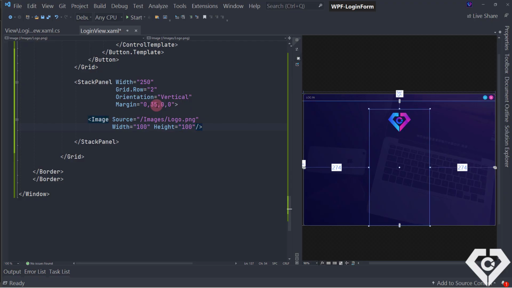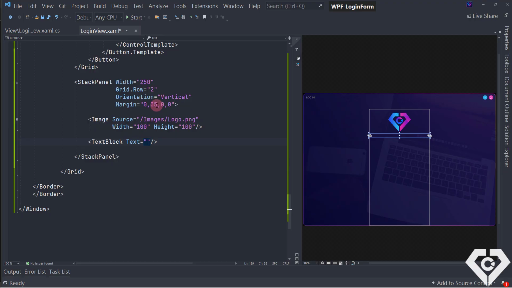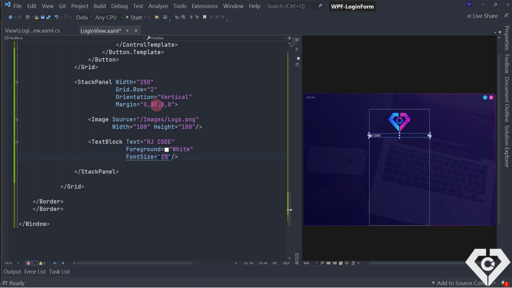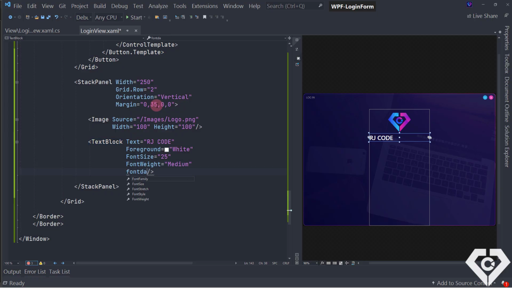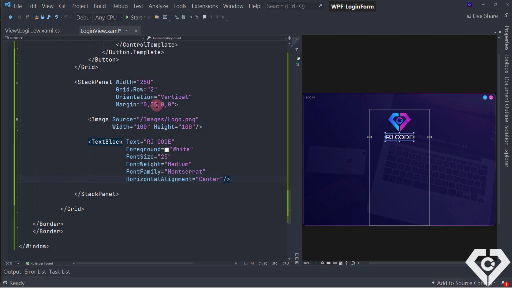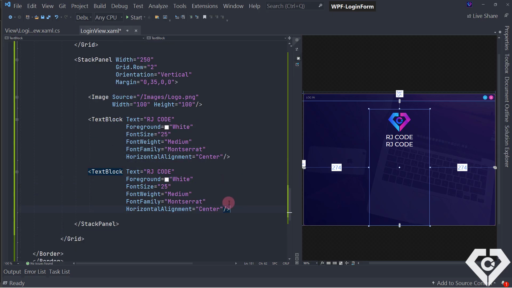We define a text block for the main title. We define another text block to show a motivational message.